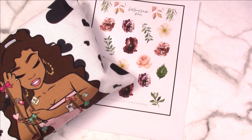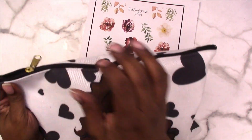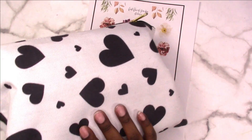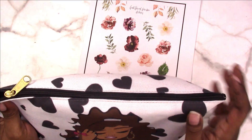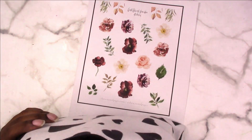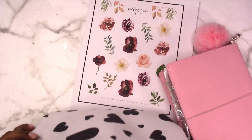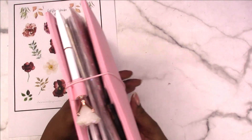Hi, this is Rochelle with Scrap Craftastic and I am here today to plan in my Walmart pen and gear traveler's notebook which I use as a journal. It has a Dollar Tree insert in it and I've been keeping it in this jewel box pouch. I'm not sure if these pouches are still available. I believe there is a different style available but the planner fits perfectly in here. I also have my Hobonichi Weeks in here which I'm not using — I just kind of put it in here and never put it on the shelf. So I've been keeping this in the pouch to try and keep it clean.